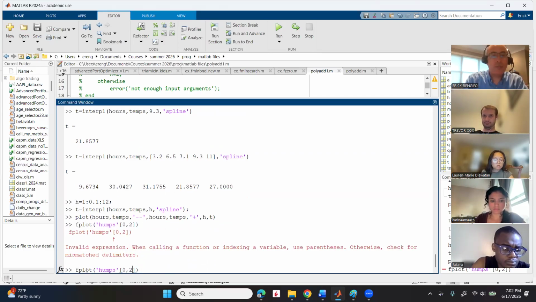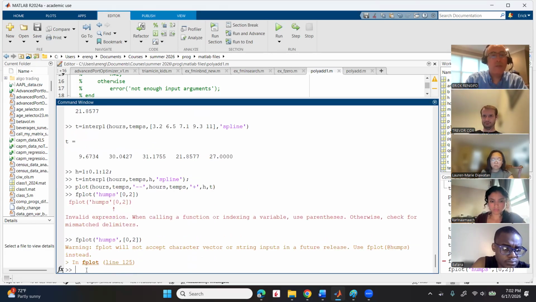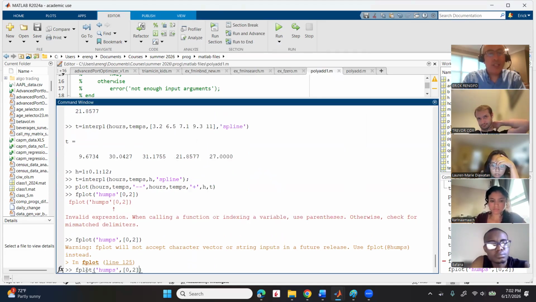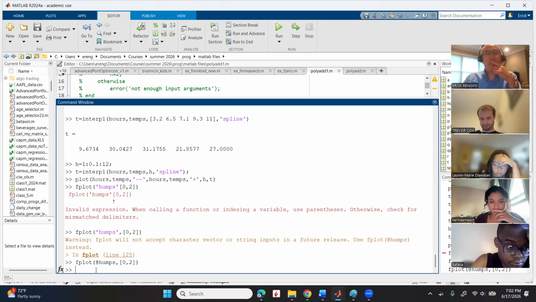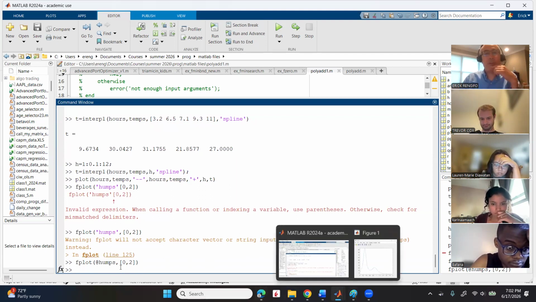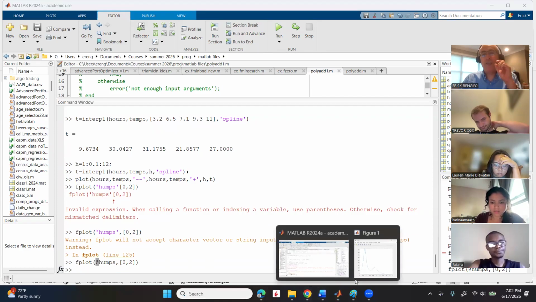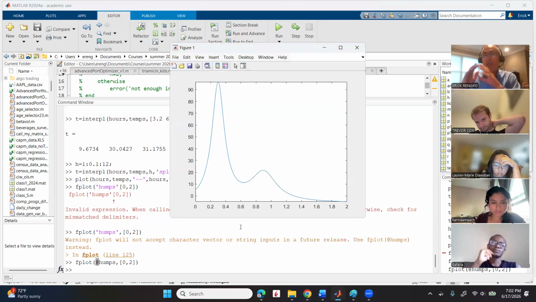Oh yes, of course, I forgot the comma. Okay, so this is the old version. I always forget. Now it should be humps. The new version uses this one here, guys. It's much faster, but produces the same. You're going to see in a couple of minutes how the add command works very nicely. And if you see the time difference in between, for one it takes 1 second, for one it takes nothing. So this is my humps function, guys.